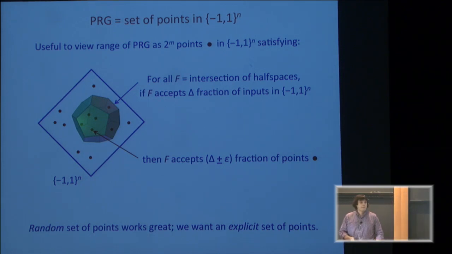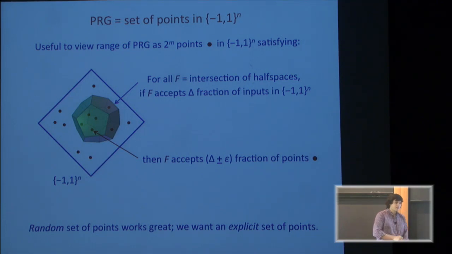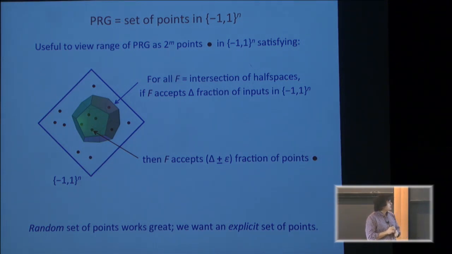Does it make sense to allow the points not to be in {-1,1}^n, so it would be just in the continuous cube? I guess it depends on the functions that you're dealing with. So here for our intersection of half spaces, sure, you could imagine that it can reasonably accept points which are real valued vectors instead of bit vectors. For other functions, if you're thinking about, I don't know, DNFs or some combinatorial class, it might not really be clear what it means to feed it something. Sure, you could think about it, yeah. I don't know of any work which, I tried once to do something which went along that route and it failed. But that was my own fault for not getting it to work. It wasn't that it was a bad idea.